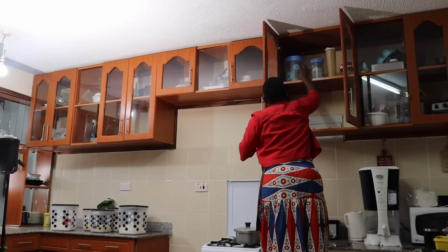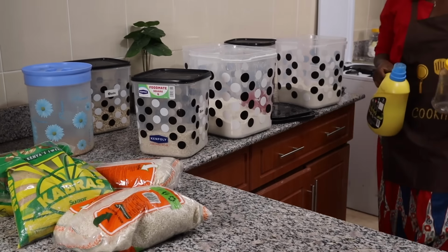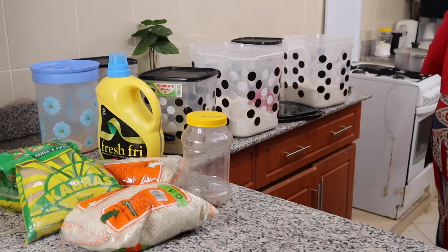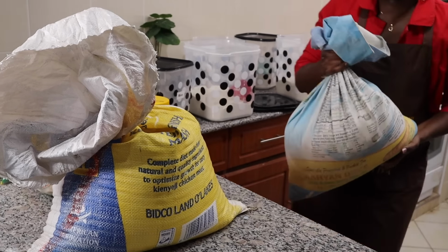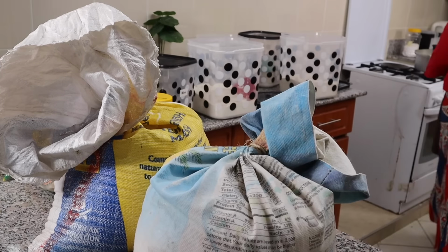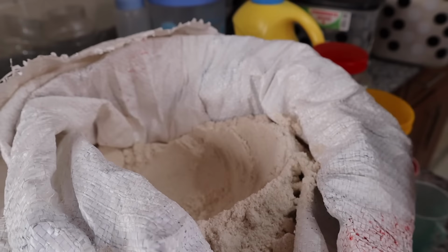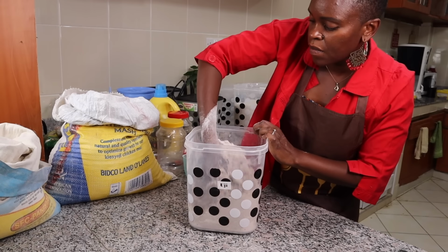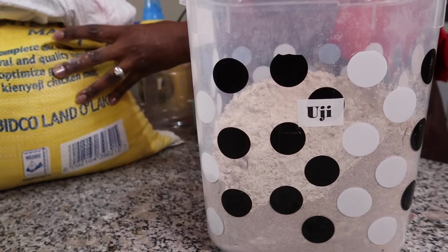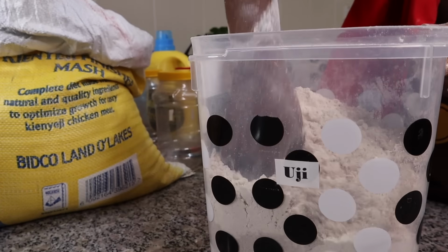So as we're waiting for dinner to get ready, I got some flour, not just wheat flour, but a bunch of flours from the country. It's so much cheaper to buy your own grains and have them milled, as opposed to, of course, buying them from the supermarket, I'm sure you guys know. So my mom is a real OG, man. She comes through every single time. So she got this for us.